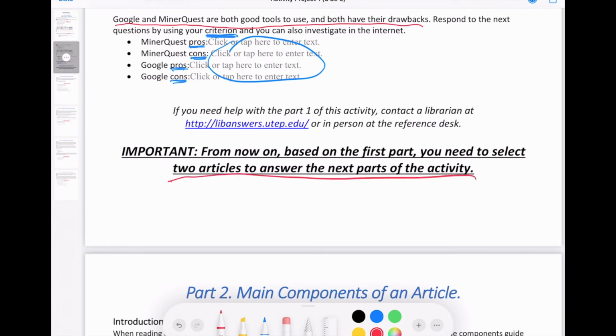They can be any articles about the topic of your interest.